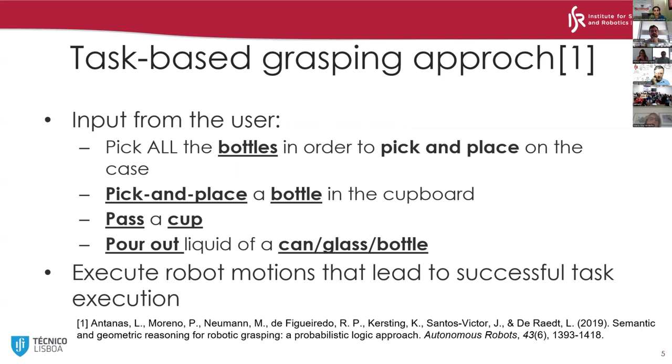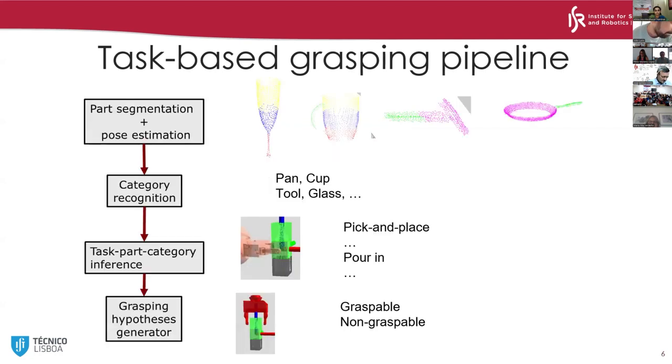So this kind of input. And according to the input, we have to execute these motions, get to the right place, basically select the right part of the object, and then execute the grasp. In all these things, what we decided was to create a model that takes into account different things.